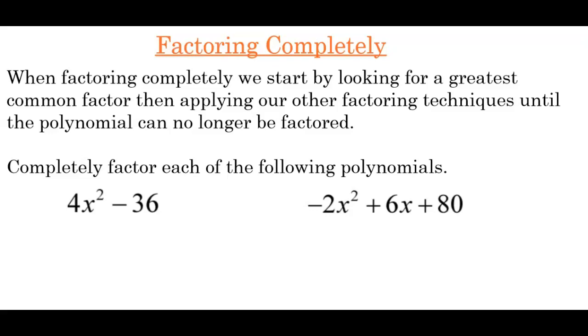Hey everyone, in this video we're going to learn how to factor completely. So when factoring completely, we start by looking for a greatest common factor, then applying our other factoring techniques until the polynomial can no longer be factored. Essentially, we'll be given a polynomial, and we need to factor it to the simplest possible factors.